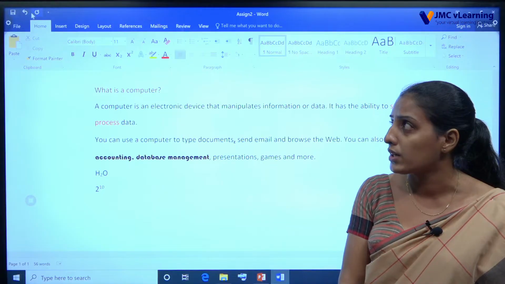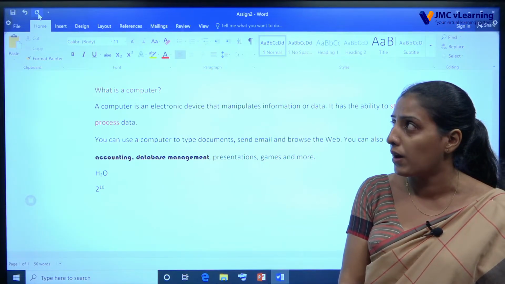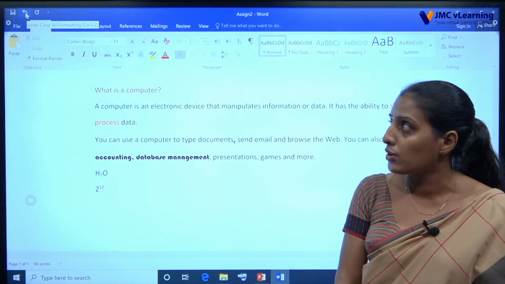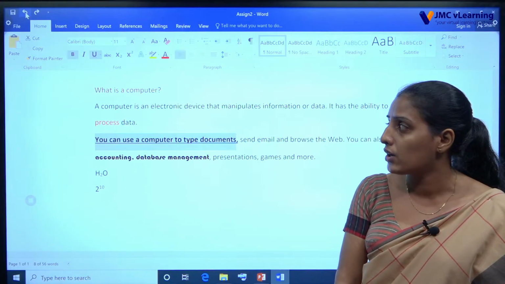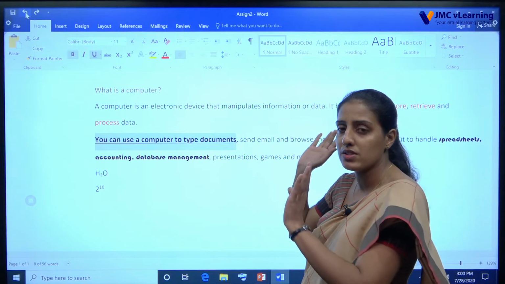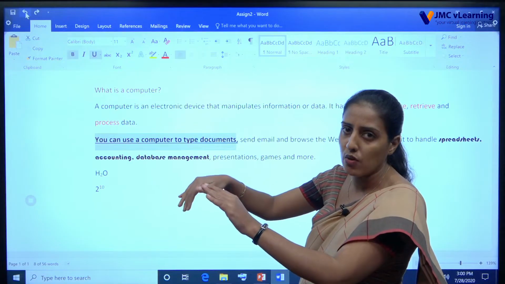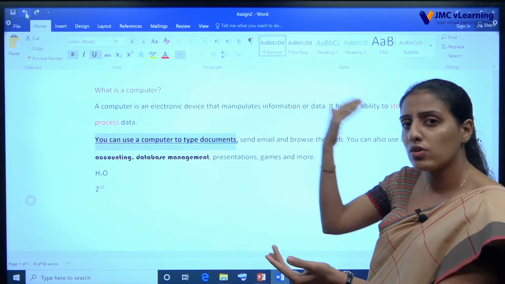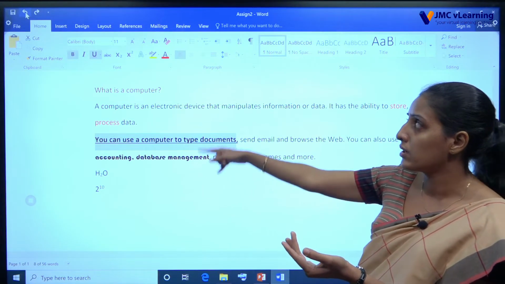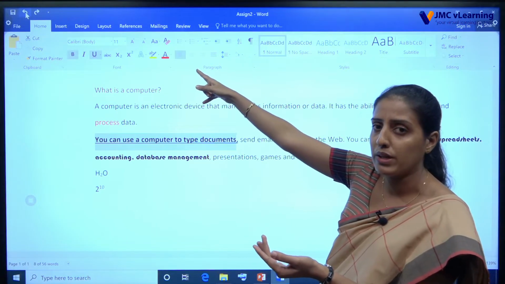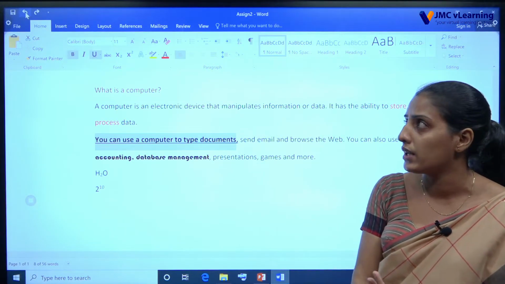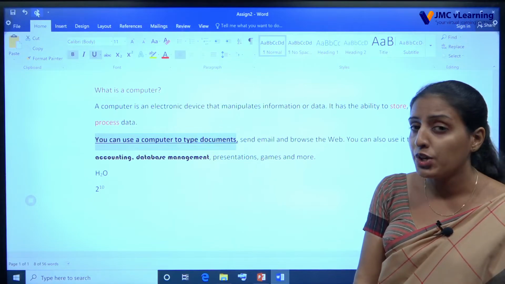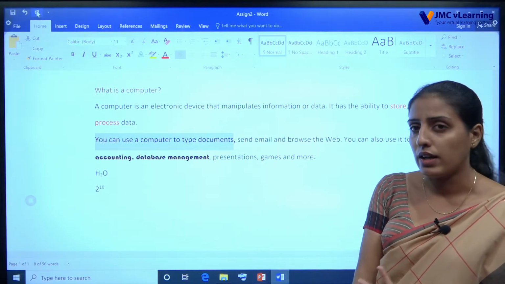Undo means this button, you can see in the quick access toolbar. When I click the undo button, you can see it is going backward in the steps. If you want to go forward, that means I have used the clear all formatting option to clear formatting, then you have to go to redo, that is redo.